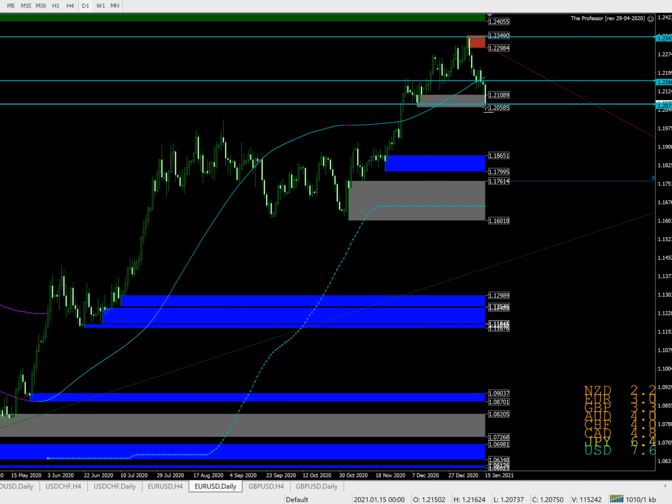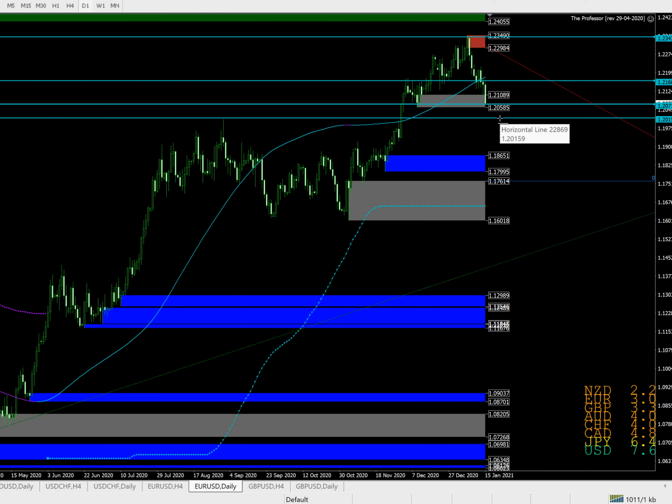So I would say that if price continues further, it's going to head probably to the top of this wick. It did break below the Hull moving average right here. So really, looking at this versus the dollar franc, we absolutely might be looking at a trend reversal. You still want to play it like we are in that consolidation period or possible deeper correction. If this is just a deeper correction, then it will probably come down to this 1.20159 level and then kind of bounce between these levels, potentially even these levels. That's a pretty big range considering this is the daily time frame, but just a thought.